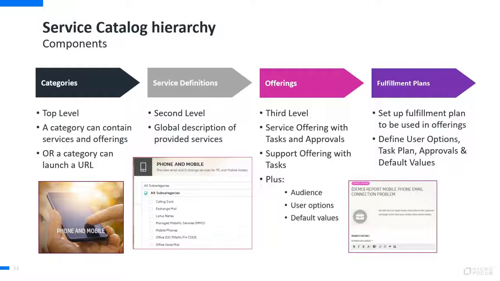So this is a view from the SMAX side, just as an explanation. This is, of course, all publicly available, but here you can see that you have the categories as a top level, which is what you see exposed on the portal, also on the SMA-SM portal. And then the service definition is a description of what the service is all about that this category contains. And on the other side, the offerings, which offerings are defined to fulfill or to do actions and requests, support requests or service requests in context of that service definition. So that's the 3 layers that was highlighted in the page before.